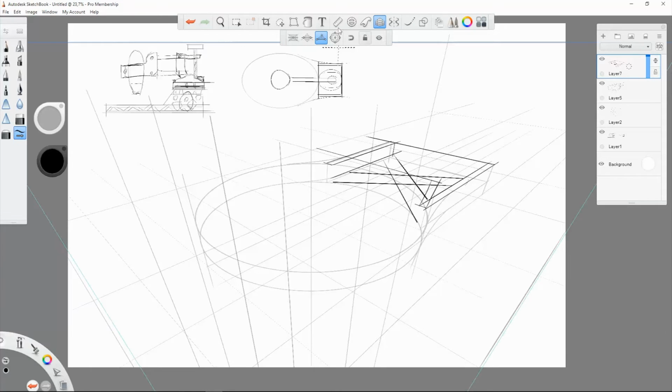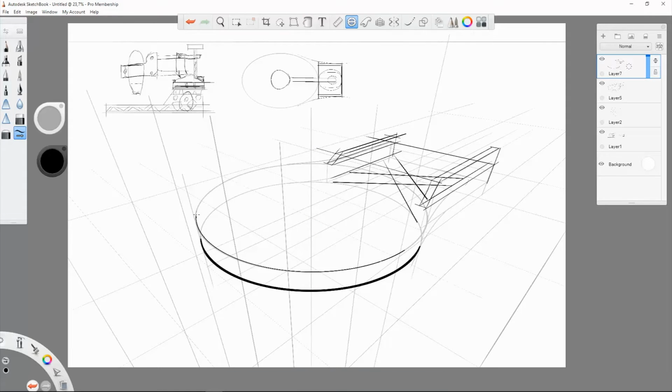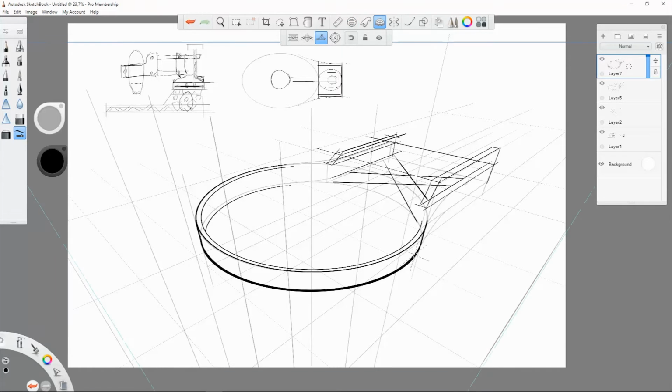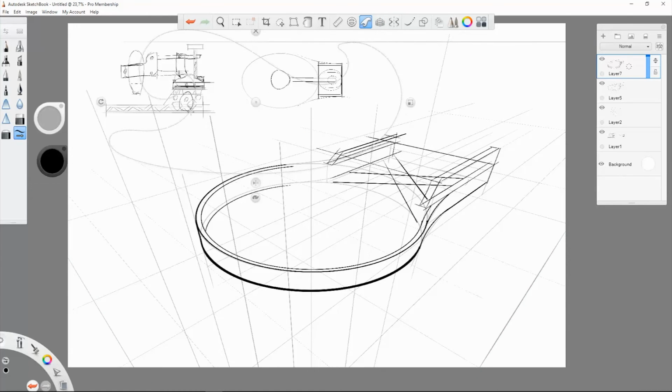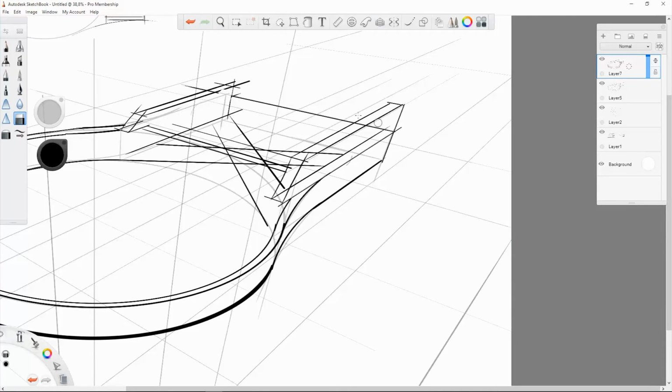I'm also going to be using the French curves, the oval or ring tools, and the ruler tools here in Sketchbook Pro. Why do I rely so heavily on these tools here and not on what I do traditionally? Well, that's because when I'm working with pen and paper, my eye-hand coordination is so good these days that I don't need them that often. I do have rulers, some oval guides, and French curves and whatnot, and I do use them for final renders like this.